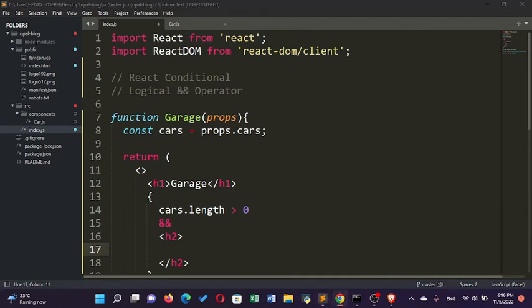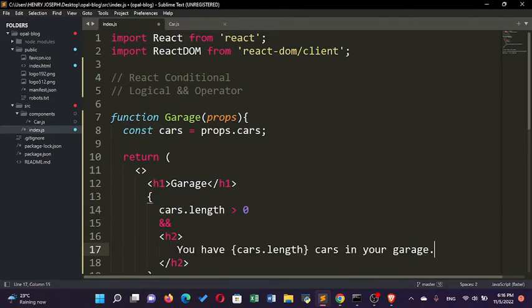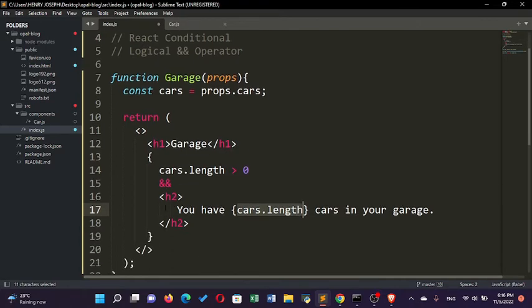It's just going to say you have dash how many cars. So it's going to say you have cars.length cars in your garage, meaning this cars.length returns how many cars I have. So this in essence will just return true. Now if cars.length is greater than 0, this will also return true. So if cars.length is greater than 0 is true, and this is already true, then it means that the and has been fulfilled. Remember, for and to put out anything, both ends have to be true, then it will put out something.